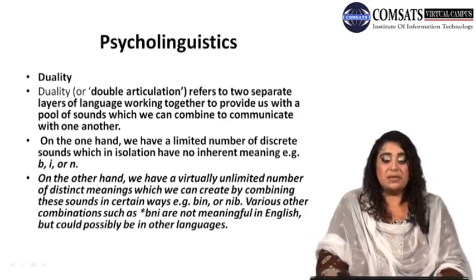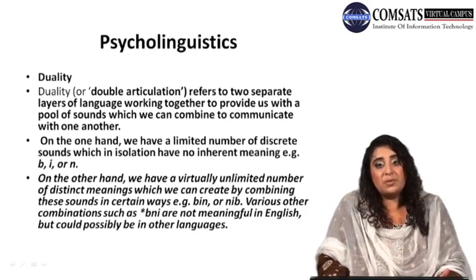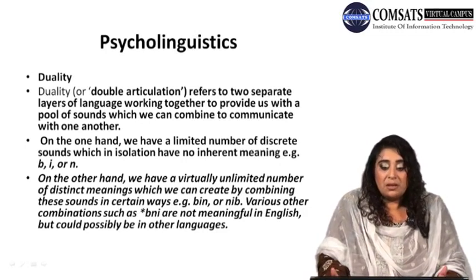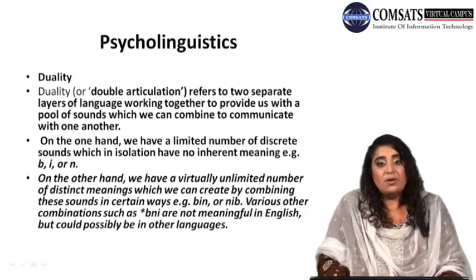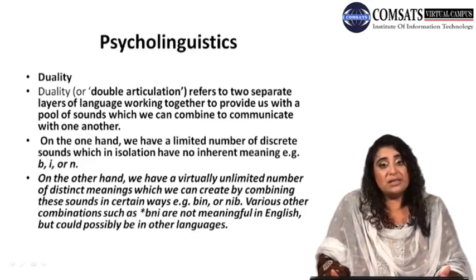So duality would be a double articulation, like I was teaching in the last lecture, that it refers to two separate layers of language. They are working at the same time, working together, and they provide us different sounds that we can combine and then make into a word or a sentence and to communicate with one another. So our articulation is the way we start to talk to each other.